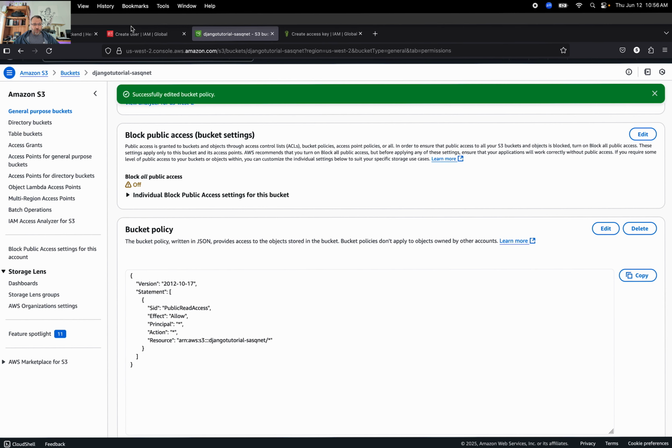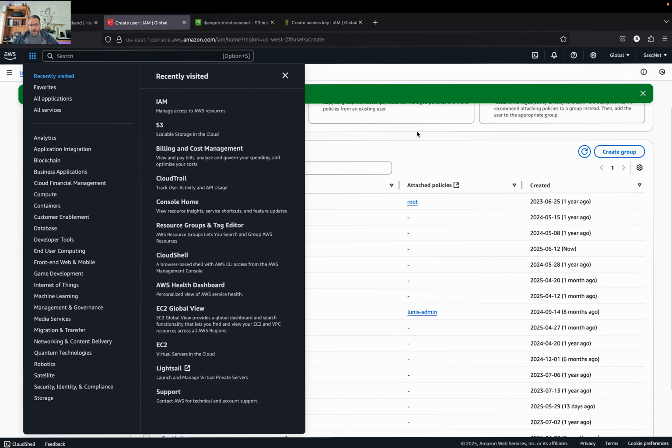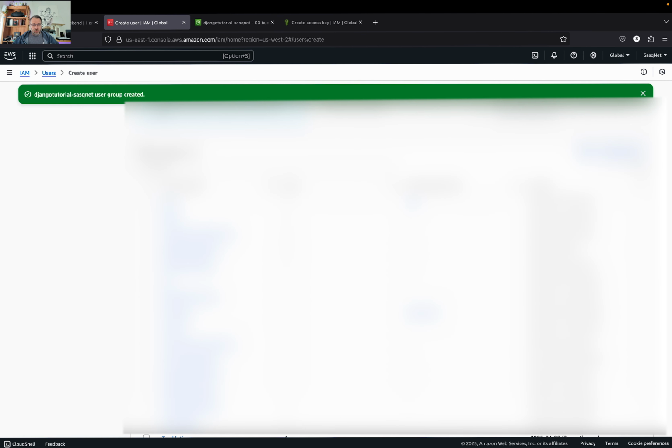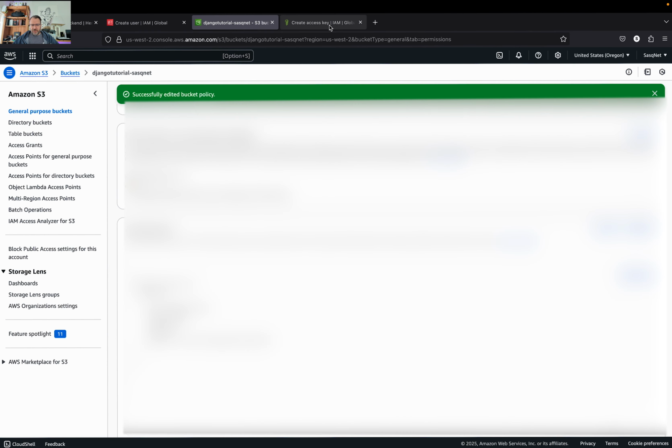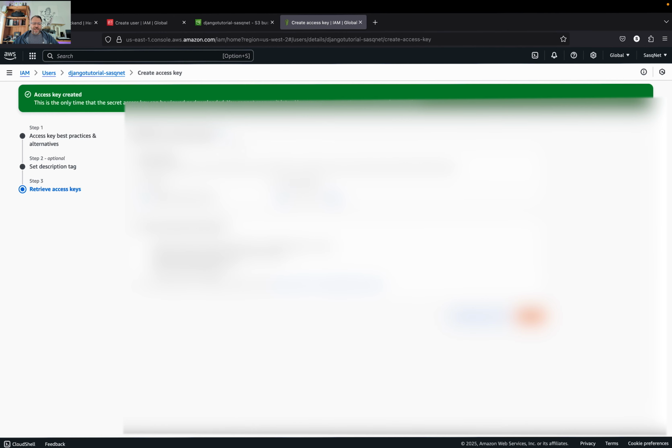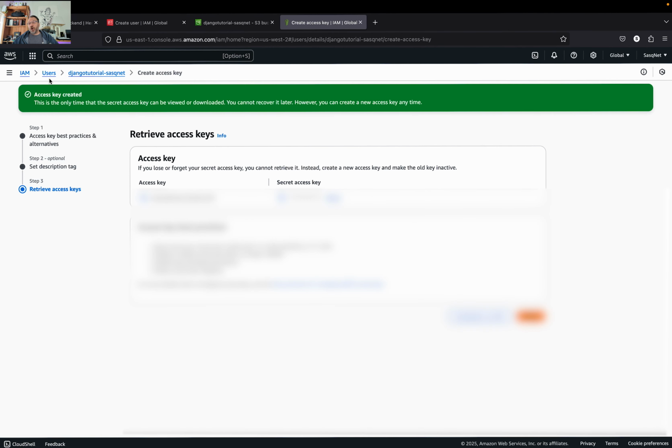If we remember, we've created Django SaaSnet. Here we go. So here we've created our access key for our user. So that's one of the information that we don't want to host in our code base, and we rather host in our environment variables on Heroku.